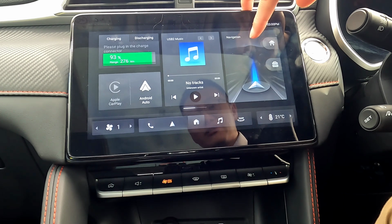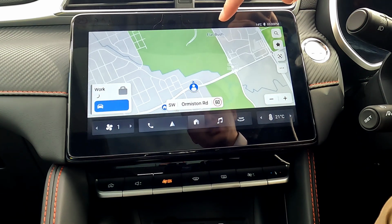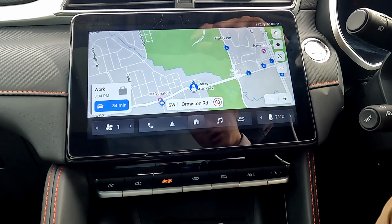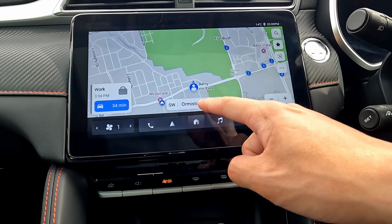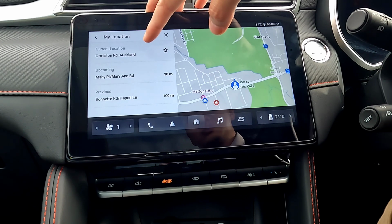Next we have the navigation. So we can go into the navigation by just simply pressing this menu. So this is how the navigation looks. We have preset work or home, so that's where you can see the work or home address. That really depends on where you are. This shows where we are, shows your direction, all those things. If you do want to change anything for our current location, just press this button. That shows where our current location is.